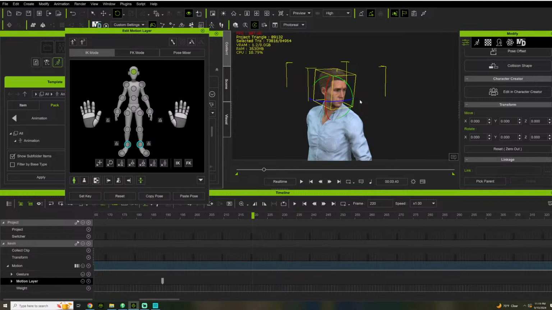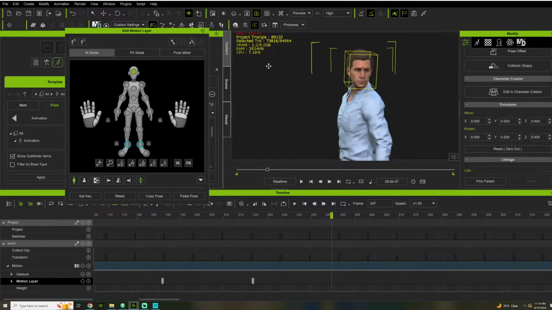I'll just do this. There we go. And then you just play the animation. Okay, that looks good, right? And the truth is, not so much. It's a head turning animation. There's a lot of layers, a lot of fundamentals that will help you improve your animation skills in iClone, and I'm going to go through them.